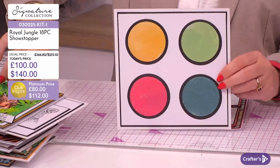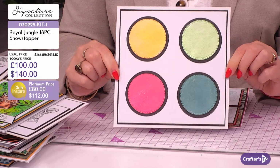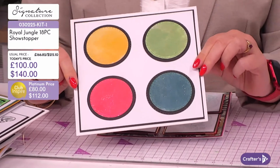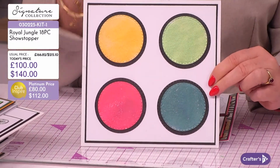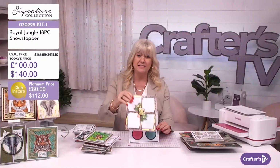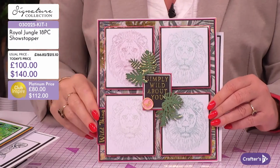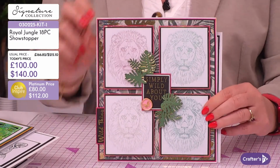Now, extras that you're getting in here. Now these, look how shiny they are. They're amazing. So these are your pearl powders. You put them onto anything sticky and you're going to be able to create these sort of translucent filled powders, which are going to be stunning and stamped with them. Look how amazing they look when you stamp with them. There's all the different colours that you're getting. You just stamp that line. Looks absolutely incredible.